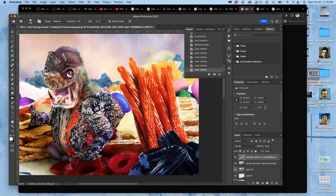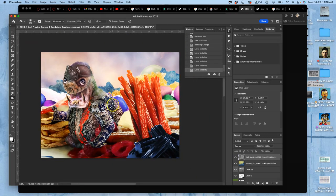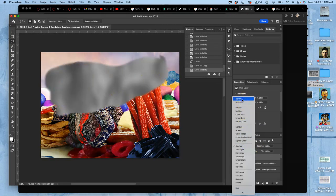And if I want mist and variation somewhere, I can actually take a chunk of it. I'm going to do a really big feather, like a 34 pixel feather on my lasso. And I'm going to grab a big chunk of my texture overlay, duplicate it. So this is what it looks like in normal mode. Right.